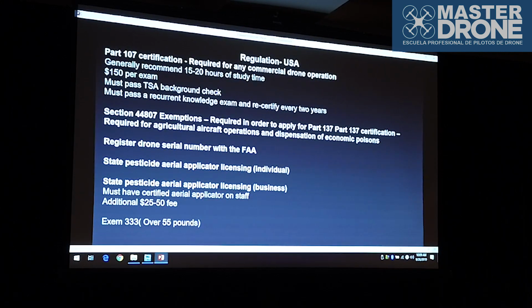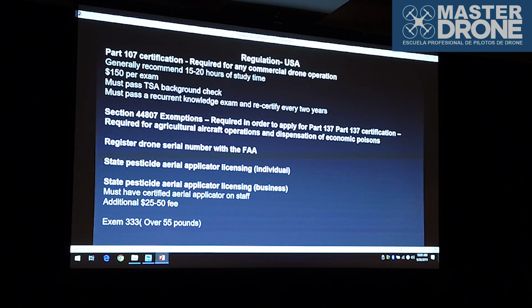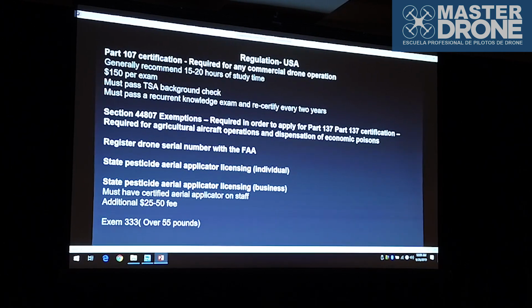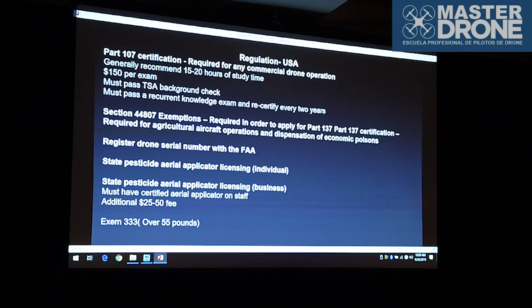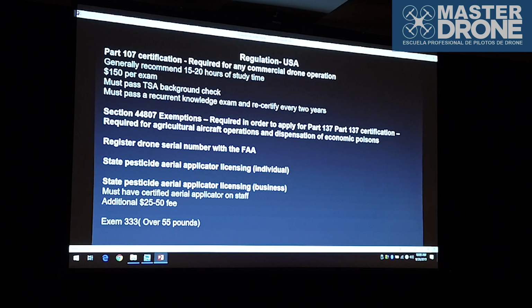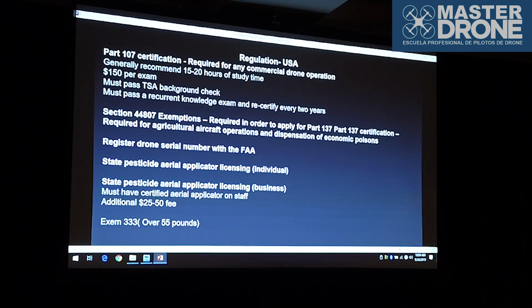Last but not least, I would like to share more about the regulations in the United States for the T16. For all kinds of commercial drones, we need to get Part 107. That's the first step. Next, if you apply for agricultural spraying drones, we need to get Part 137. This may take around 4 to 6 months to get the certificate. And since the T16 is more than 55 pounds, it requires Exemption 333 for overweight drones, and this will take another 4 to 6 months. So it will be a very long process to fly a heavy drone for agricultural spraying.